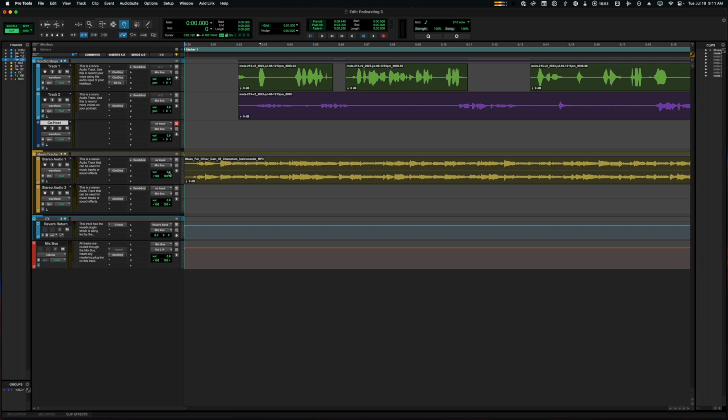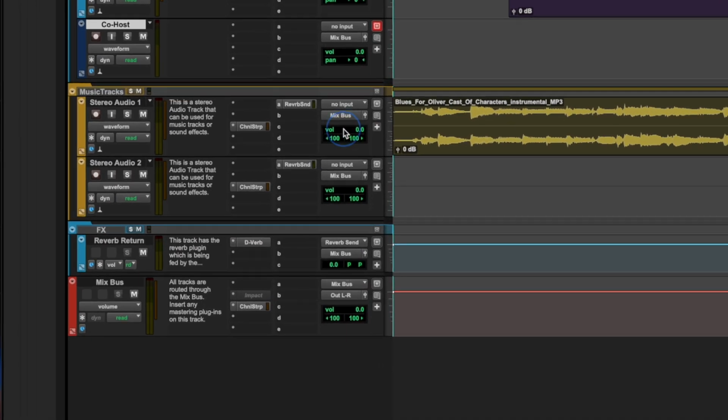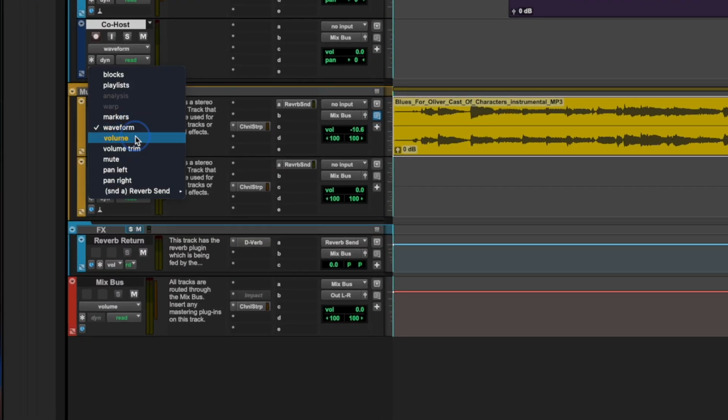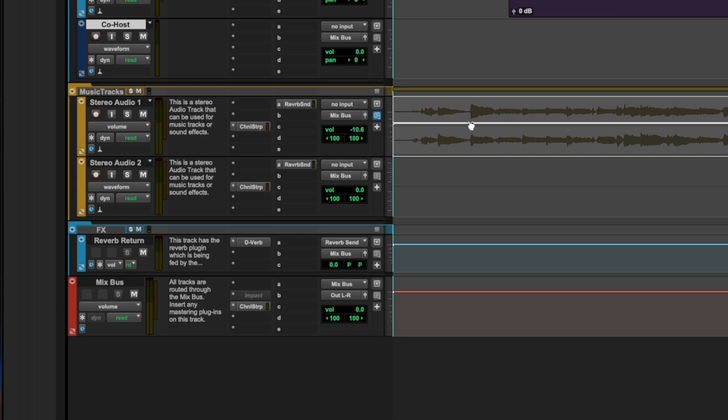If I need to adjust the volume of the music tracks, I can click here in the volume settings and actually just lower that slider right here. And if I want to specifically control where the audio fades in and fades out for this music track, rather than just an overall track volume, I'll go over to the left where it says waveform and I'll select volume instead. This volume line now in the middle, wherever I click, I can add a keyframe or key point and then adjust the volume there. And now that I've made this adjustment, you'll see it'll be silent and then the background music will fade in.